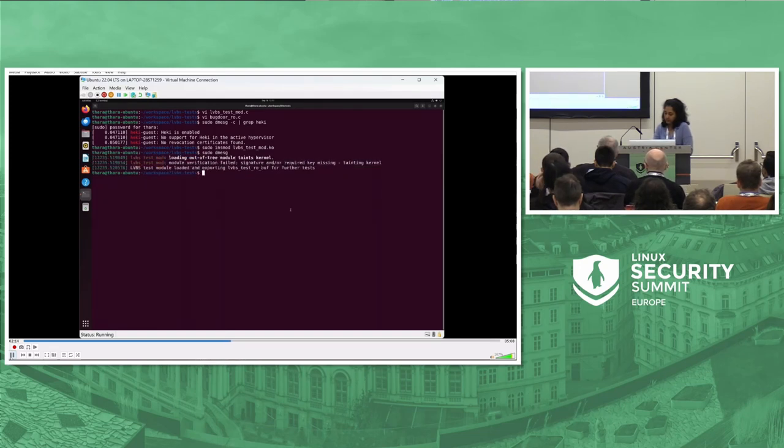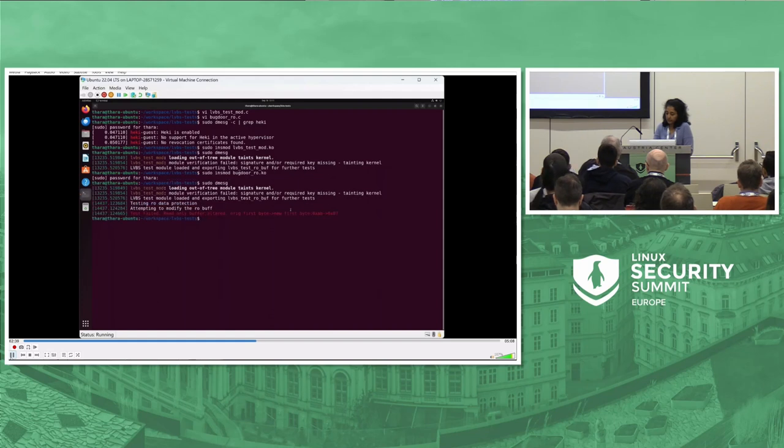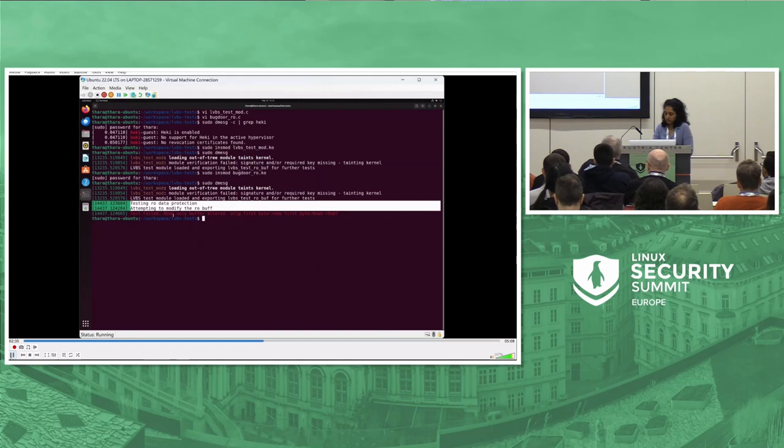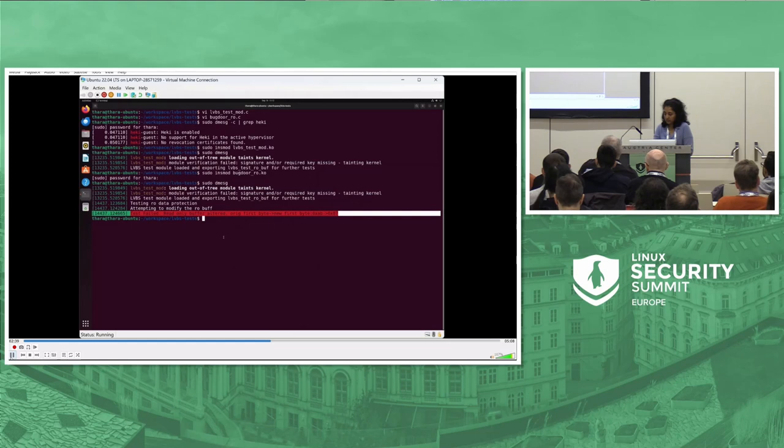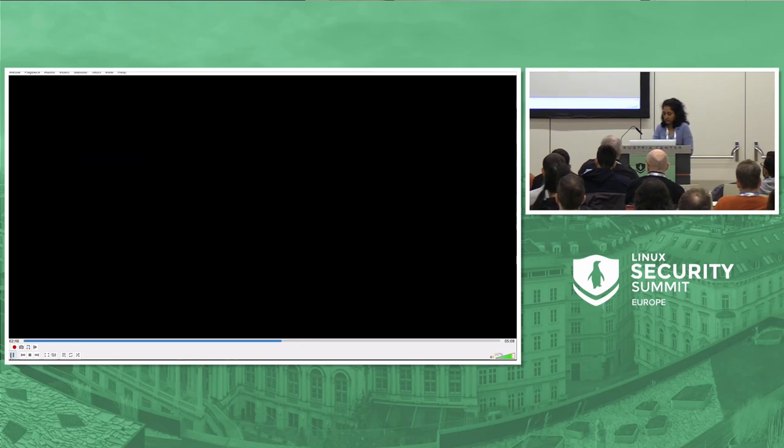I now insert the second test module, the module that mimics the attacker. Again, this is a very simplistic view of a kernel attacker, where they have kernel access and they have gotten hold of this read-only buffer, and they can change its permissions. Looking at dmesg again, we can see that the module init ran successfully, and the thread that actually tampered with the read-only buffer also ran to completion. And hence the test itself failed, because the attacker managed to write to the read-only buffer and change the value of the first byte from 0xAB to 0x87.